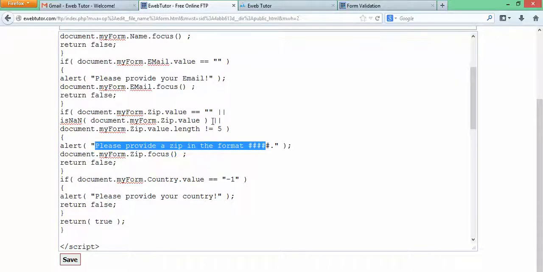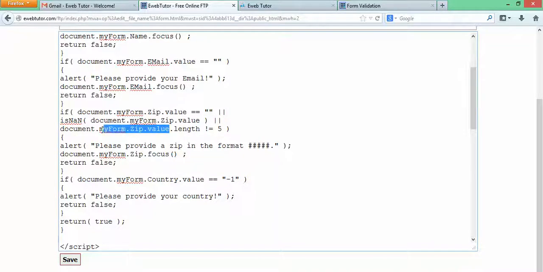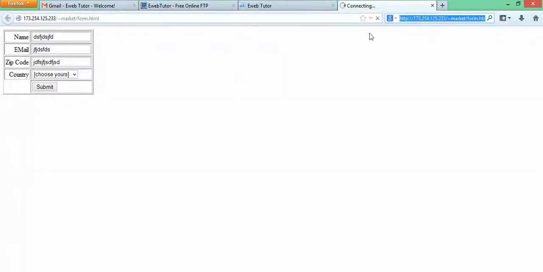And again, the value of zip in myform. If what the user enters, that's when we talk about the value. If the length of whatever the user enters, the length of this, is what? Sorry.